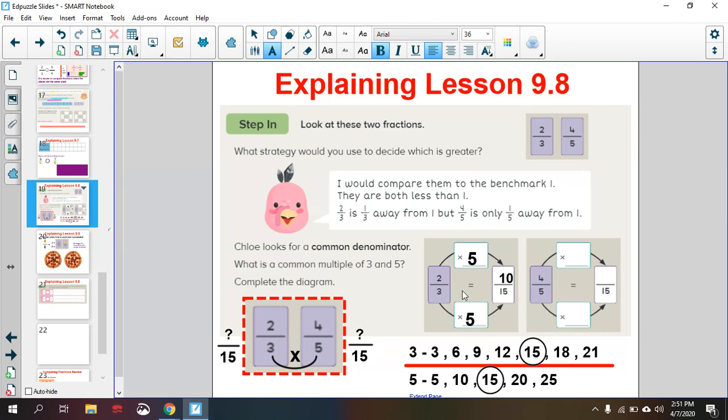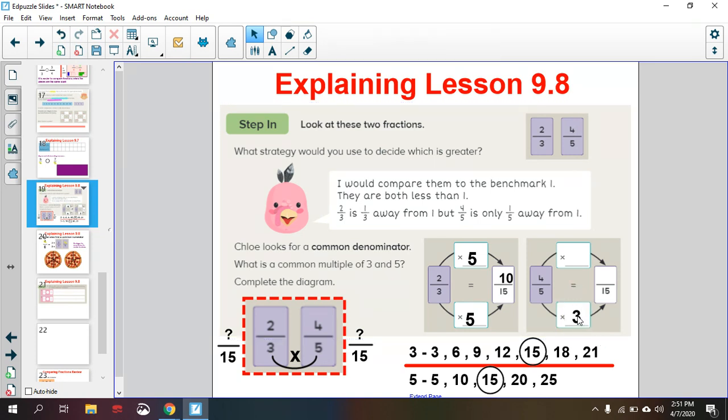They're equivalent fractions because they take up the same amount of space. Now I've got to practice changing that other fraction too. So let's think about what we did on the bottom. Yep, we multiplied by the other denominator, which was a 3. So that means this is going to say times 3 on the bottom.